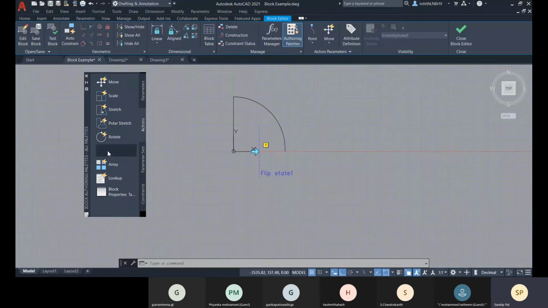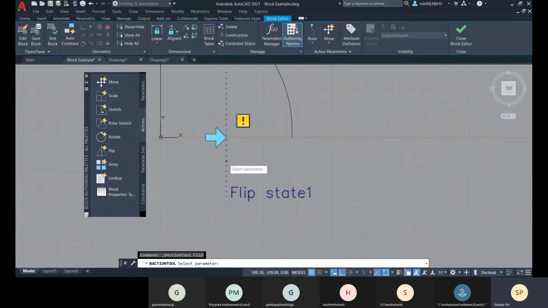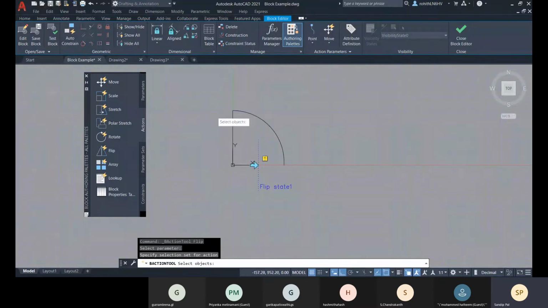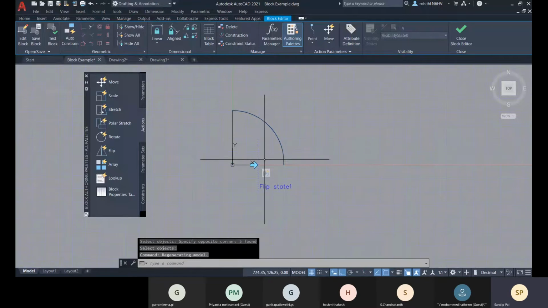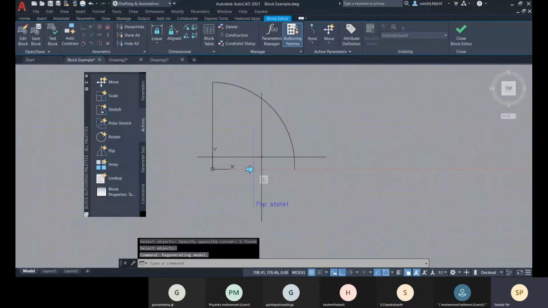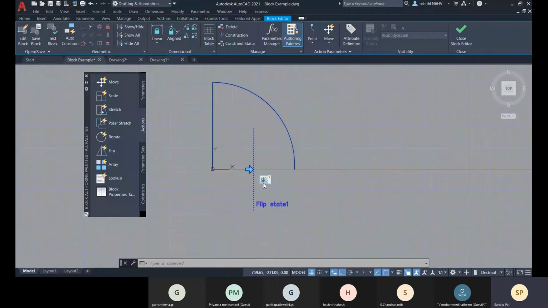So let's go for flip, and this will be the parameter. Then you select objects. Let me select these objects and enter. Now you see that the yellow exclamation symbol has been changed with this flip symbol. Now that means that flip action is successfully applied.